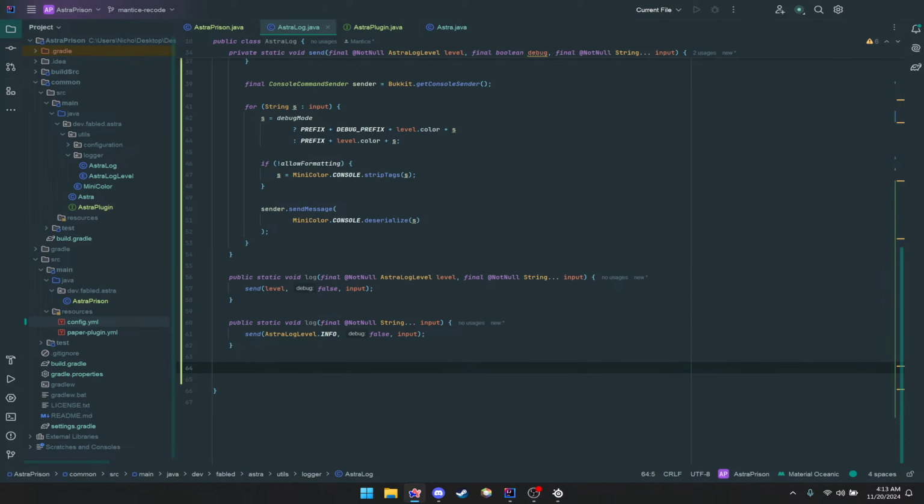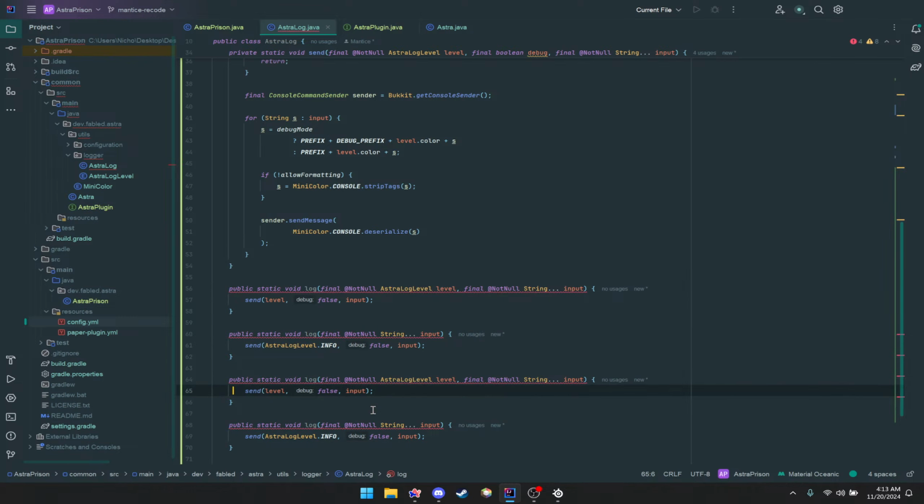And then we'll have our debug methods, which are the same as these, except with a different name. Debug, and we're going to pass in true instead of false for debug.